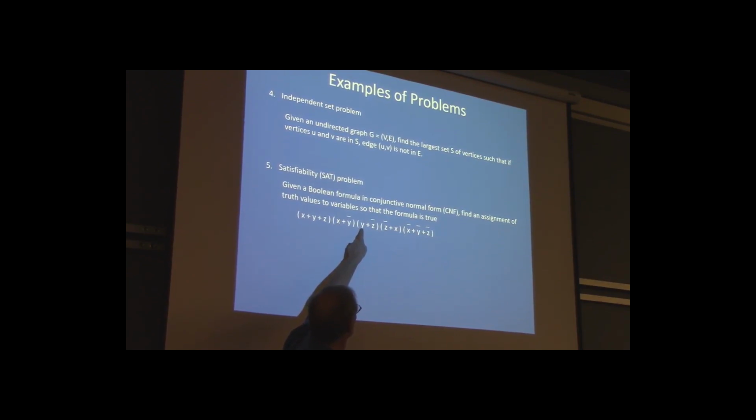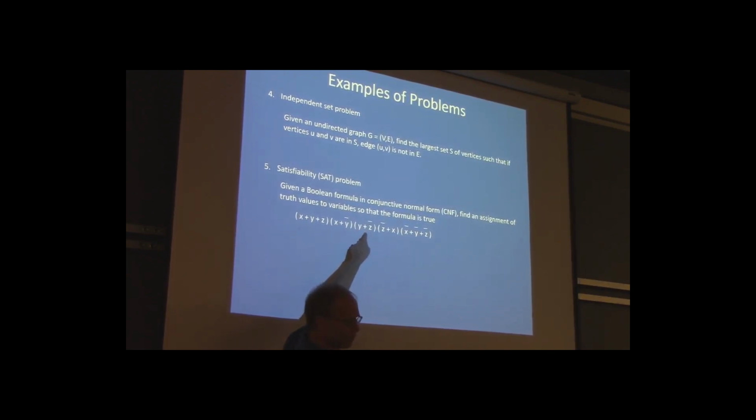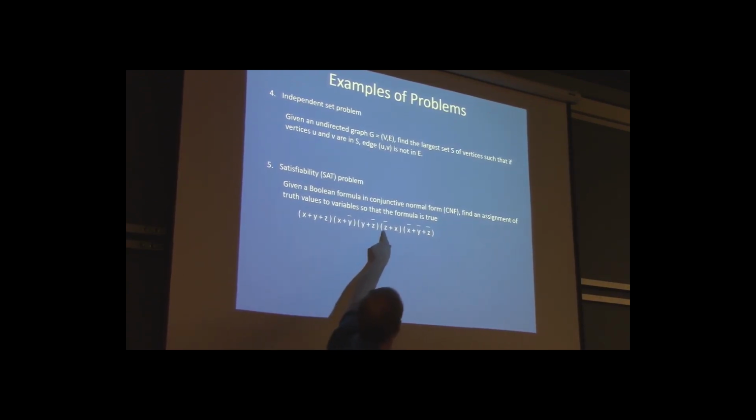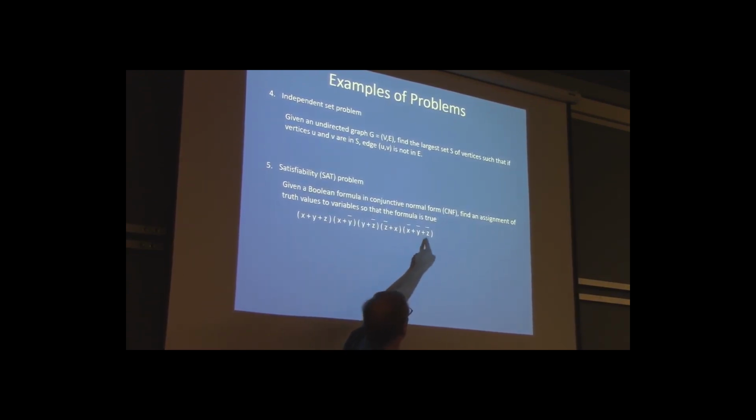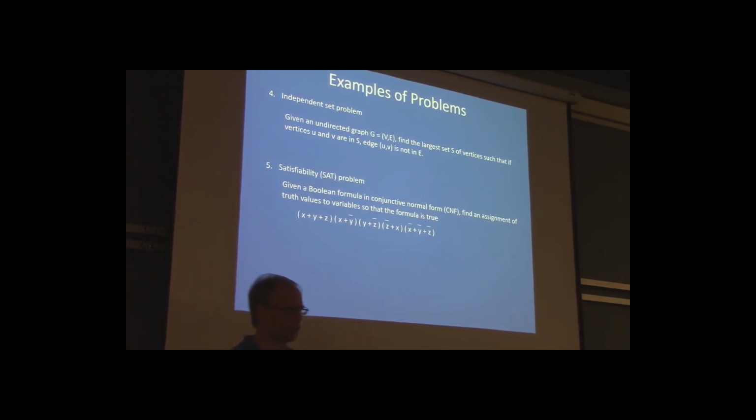Y equals false and z equals false. So you're making z false, that makes that true, this whole thing true. This one is true, and you made y false, so it makes that one true. So actually, there are lots of solutions to that. There's mine. Y doesn't really matter. What's important is x is true and z is false.